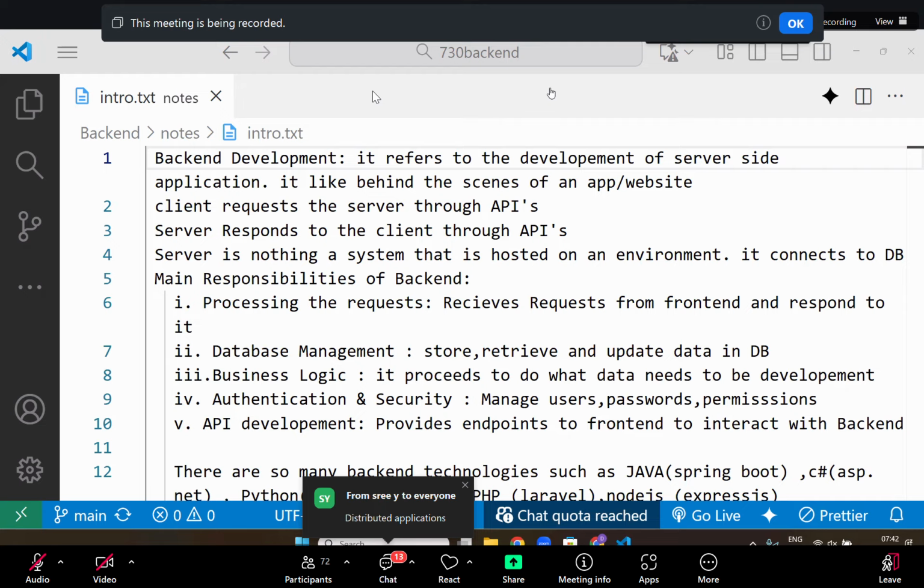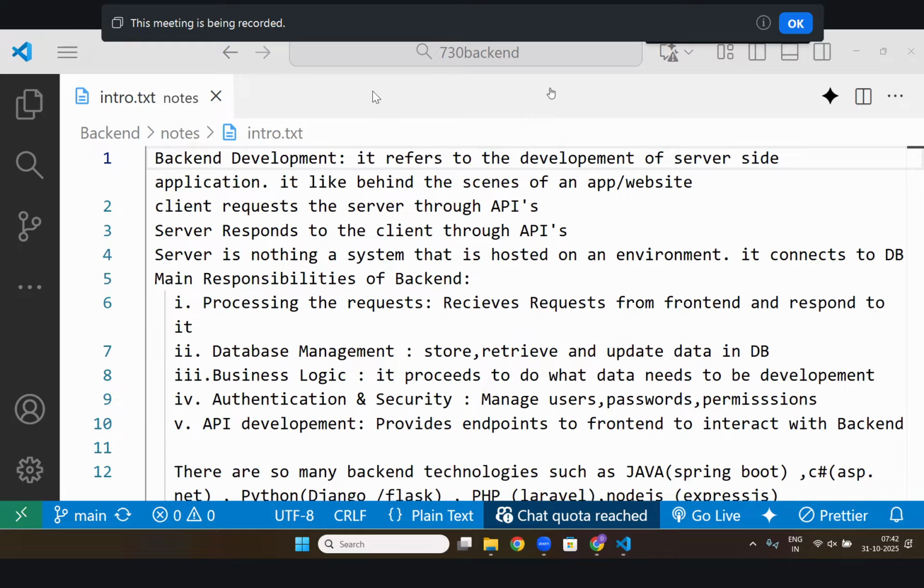In reality, there are so many kinds of APIs like REST API, GraphQL API, SOAP APIs, RPCs, gRPCs, WebSockets. We have only REST API in our syllabus. More: responsible for storing and manipulating the data. Correct. Or authentication. Who provides security to your application? Backend only, the server only provides it. Because the server needs to be secured, sir.